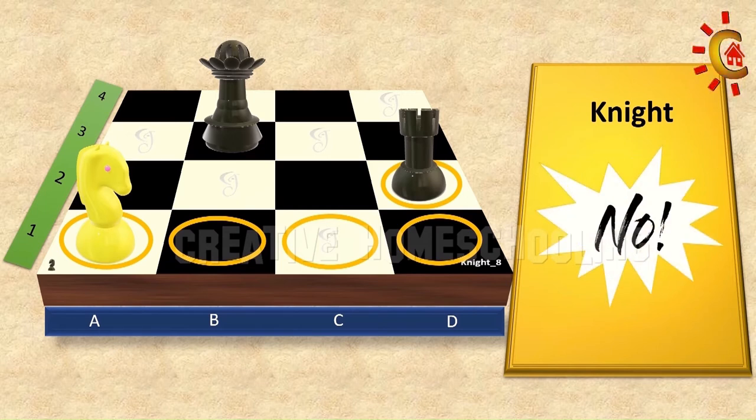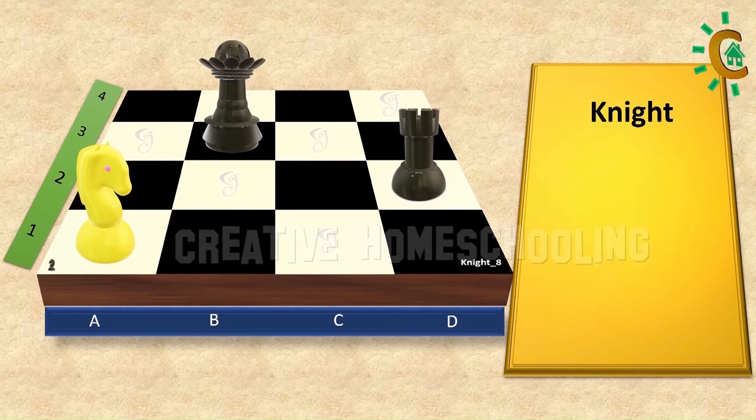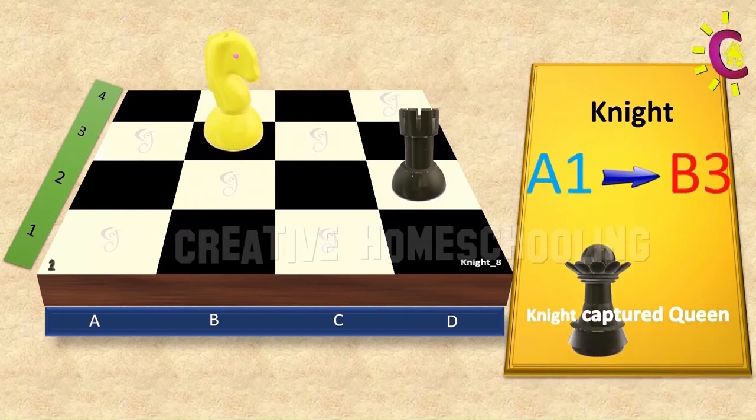No, because as you know, the knight can move 2 squares in any direction, vertically followed by 1 square horizontally, or 2 squares in any direction horizontally followed by 1 square vertically. So, in this case, we can capture the black queen. Correct. Since it is in the range of our white knight, that is 1 square horizontally followed by 2 squares vertically. So, let's move the knight from A1 to B3 to capture the black queen. Very good.